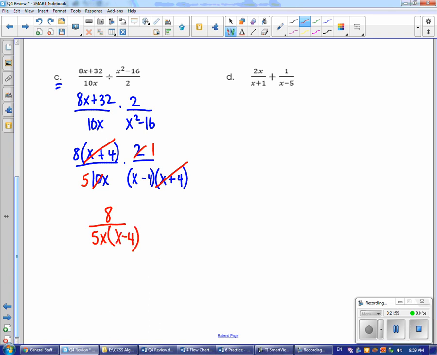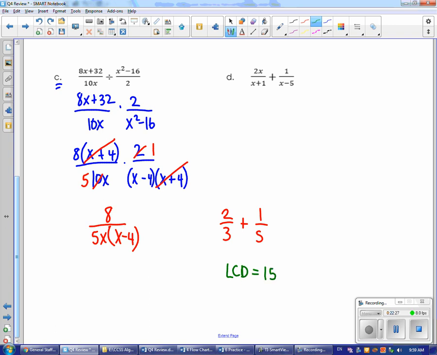Okay. When we get to letter D, I can see in this case I'm adding two fractions. Well, if I'm adding, I must have the same denominator. So if I were to add, for example, let's say I had 2/3 and I wanted to add that to, I don't know, 1/5. So I have to figure out what my common denominator would be. And what I mean by that is, what is a number that both 3 and 5 divide into evenly? So my lowest common denominator is going to be 15.